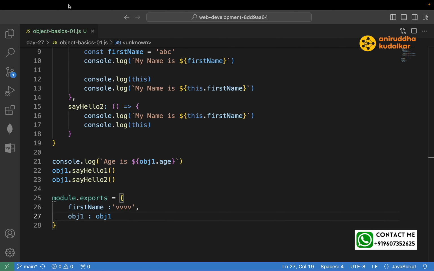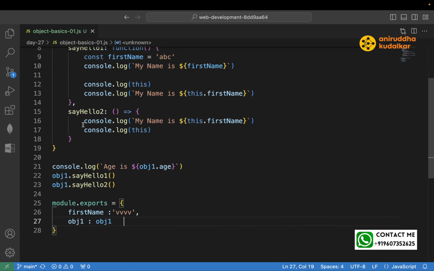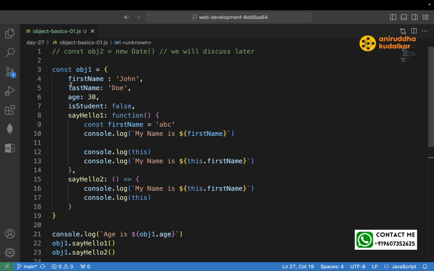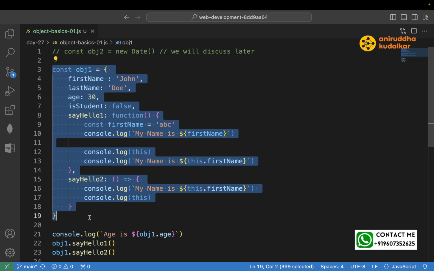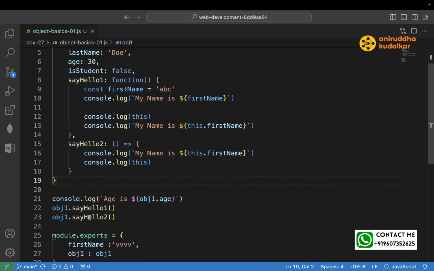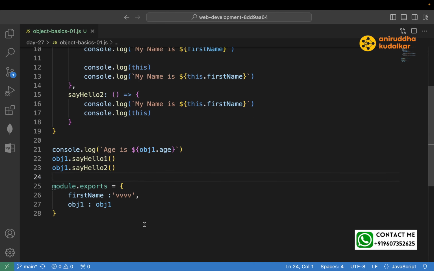Actually, if you do the same thing, you need to export this outside, and then you need to call these two things.